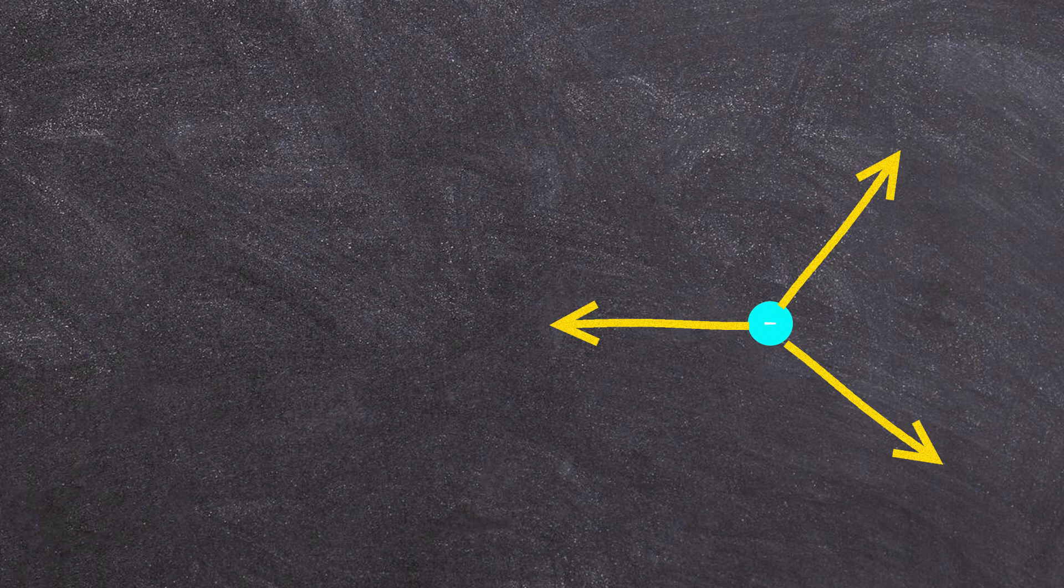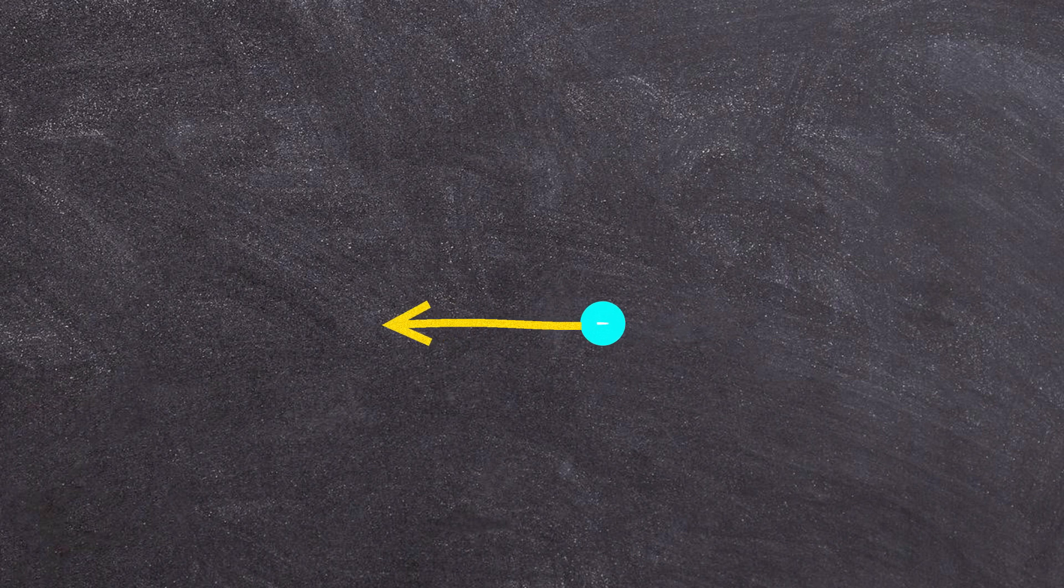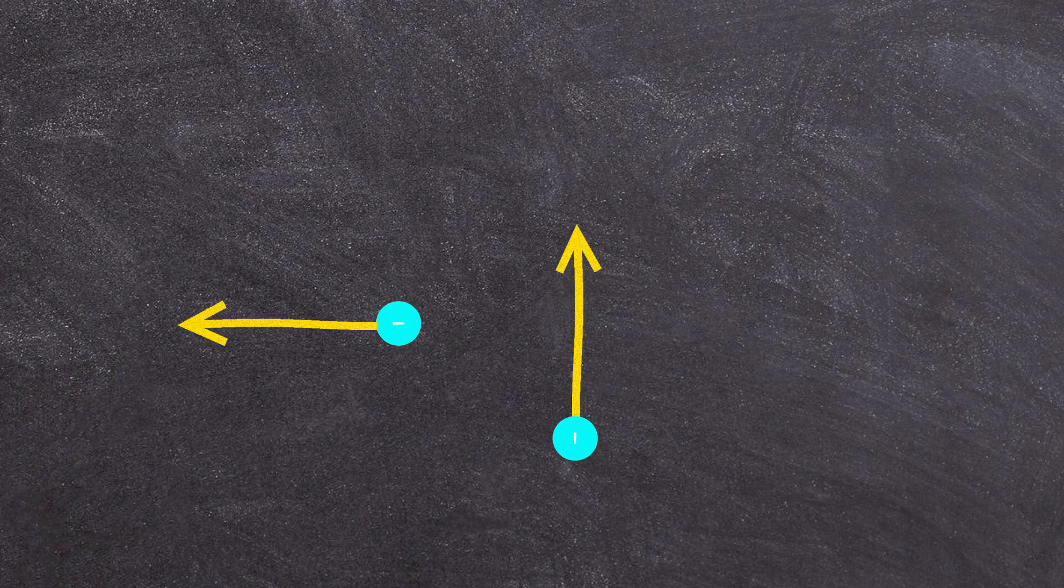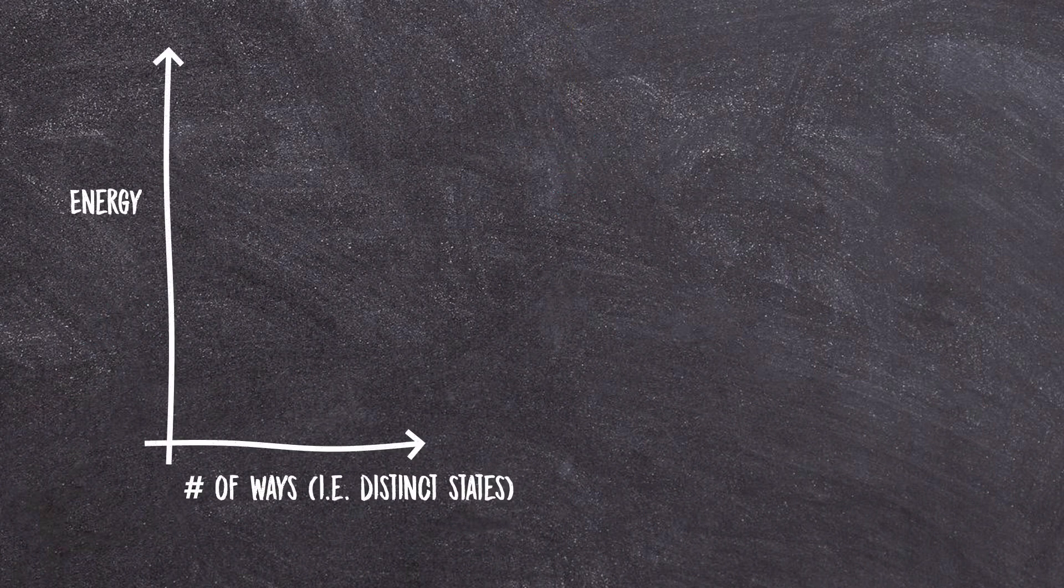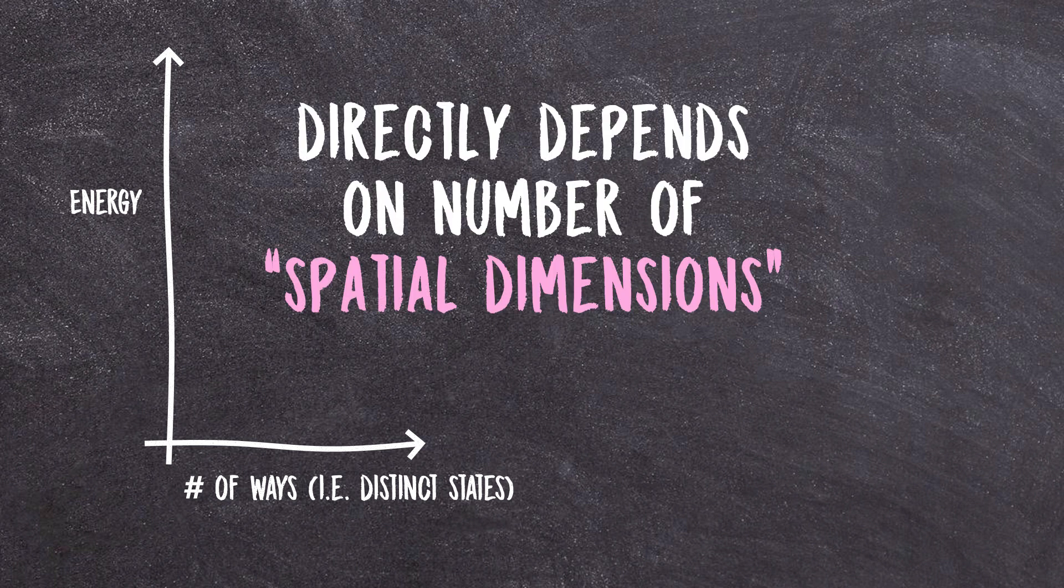Let's say you have an electron with a certain speed heading in the x direction, and another electron with the same speed but just moving in the y direction. Well, these electrons are moving differently. We say they have distinct and different states, but they still ultimately have the same energy. And this is what the density of states keeps track of. How many distinct ways or how many distinct states correspond to a given energy? And this is directly connected to how many dimensions there are.